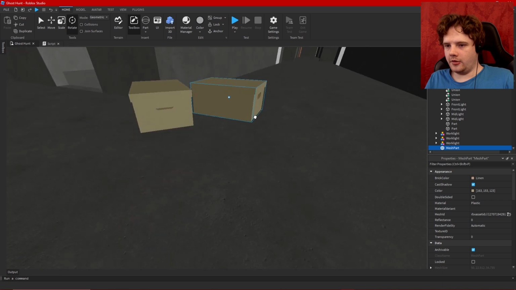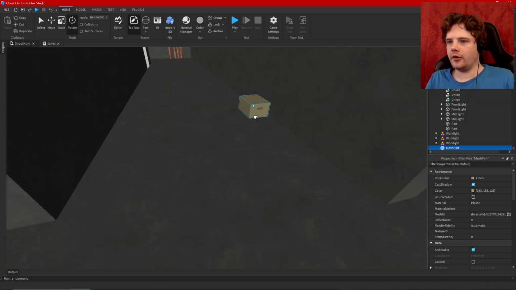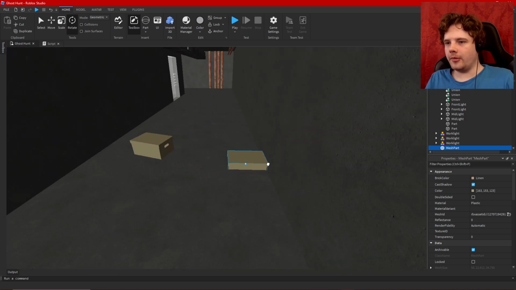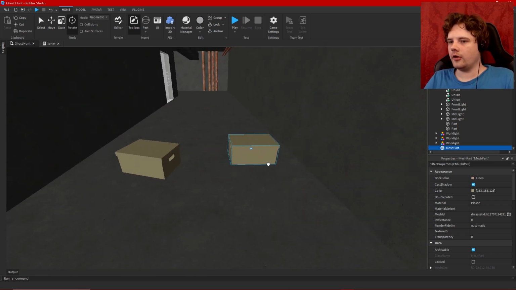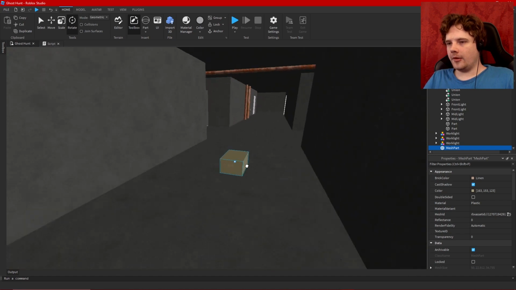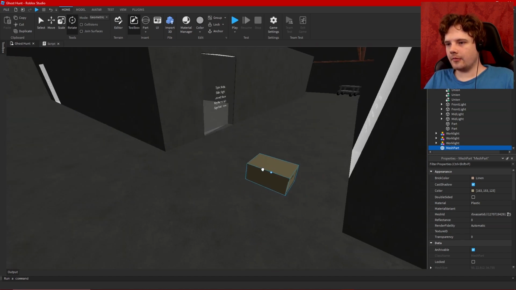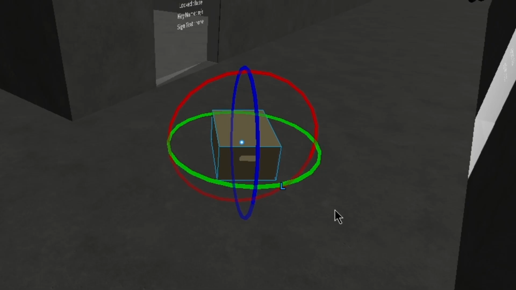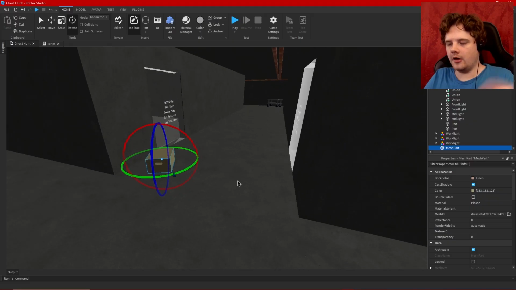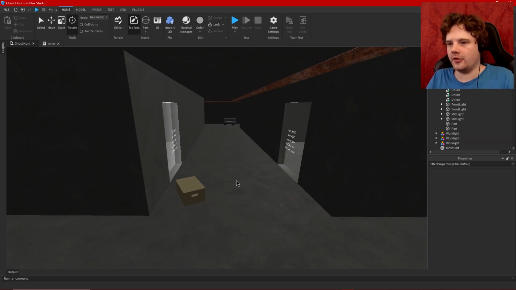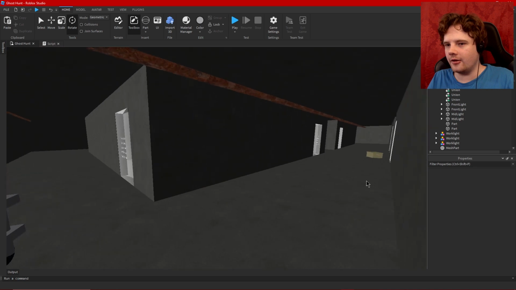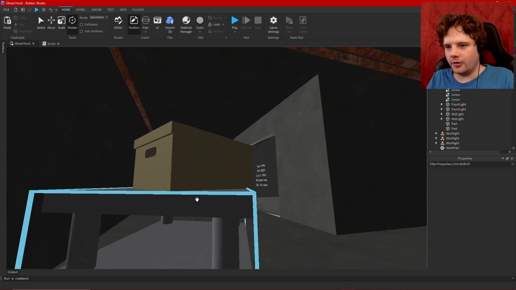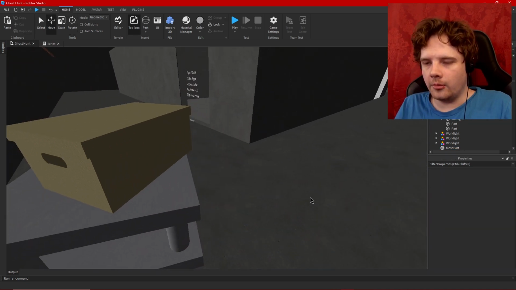I do want to make these look somewhat filled up in time, but that can wait. And this is what the boxes upstairs are going to look like eventually. I'm going to revamp the entire thing and make those look like this. I might even add lids. I mean, they have lids, but I might add lids that will be removed once they fly off the shelves, and stuff can fall out of them. I think that'd be kind of cool. Maybe I'm getting a little carried away with the boxes. I don't know. But they look nice though, don't they? No one can look at the boxes and tell me that they don't look good.